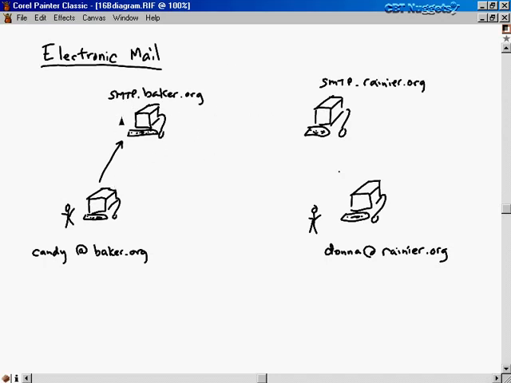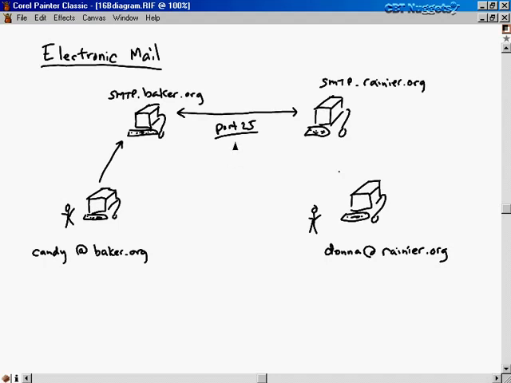When the mail server gets around to taking care of Candy's request, the mail server at Baker.org is going to establish a link with Rainier.org and say, hey, I've got some email for you, and that correspondence is probably going to be done on port 25. That's the most common port for email.